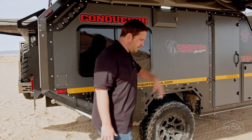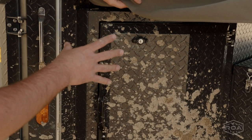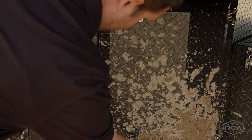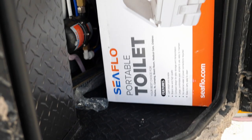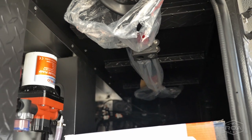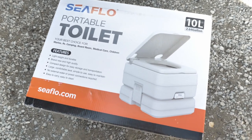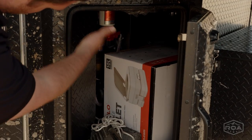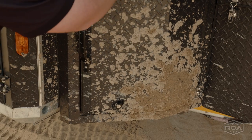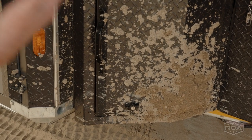Moving up to the front — we have our very front compartment which is the propane tank storage. This opens up and it's passed through all the way in. You have a shovel right here that comes standard, lots of cool little goodies, the toilet in here — you can have that in your own room — and the water pump for everything. We did actually take this off-roading as you can see from the mud. We also had some carnage — I'll show you on the other side.